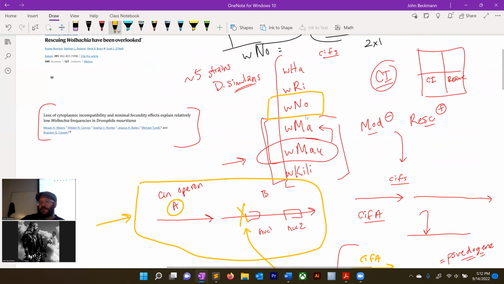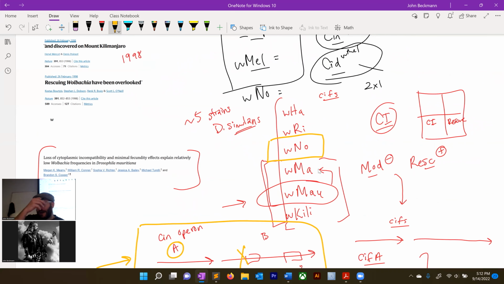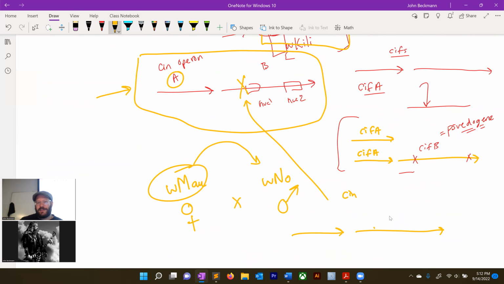So that's what wNo is, and that's why wNo has been special. There have been these genomes that were a gold mine for comparative genomics, and wNo was one of these really special strains. And so there was this bioinformatic evidence that suggests there was an interesting relationship, but nobody had yet characterized the function of the operon.